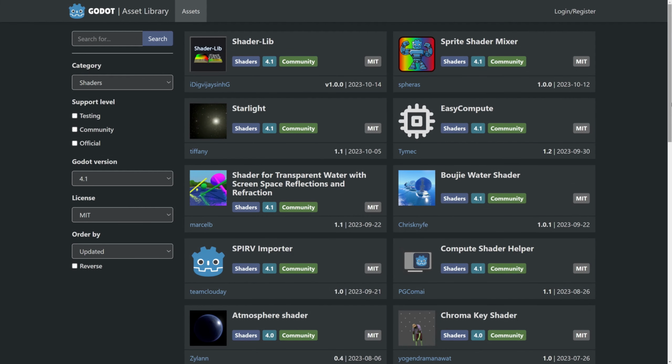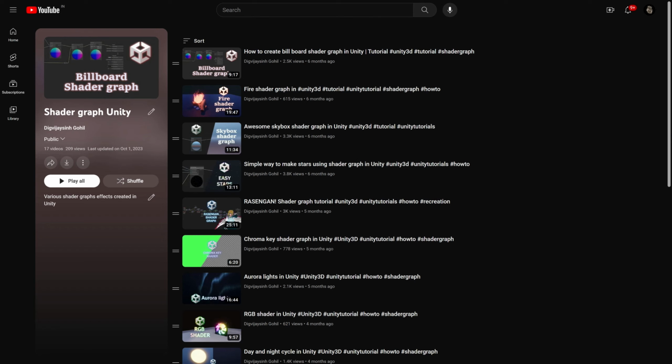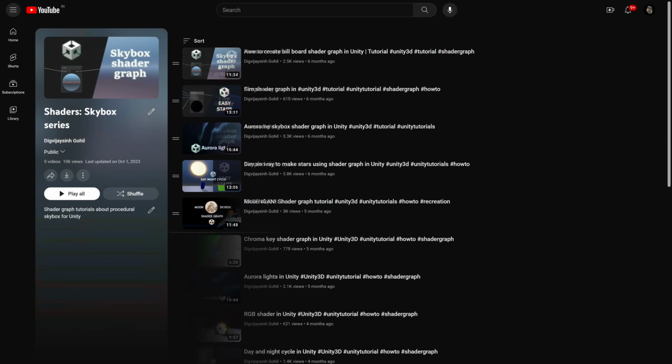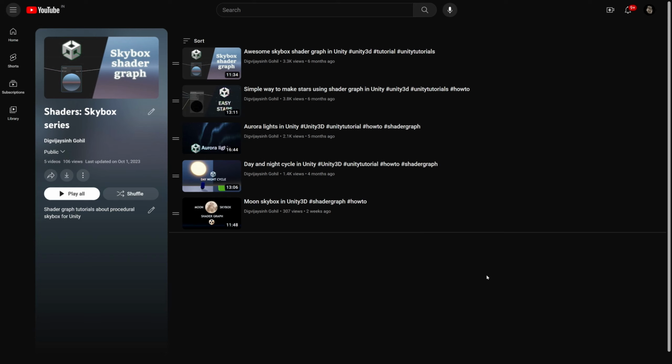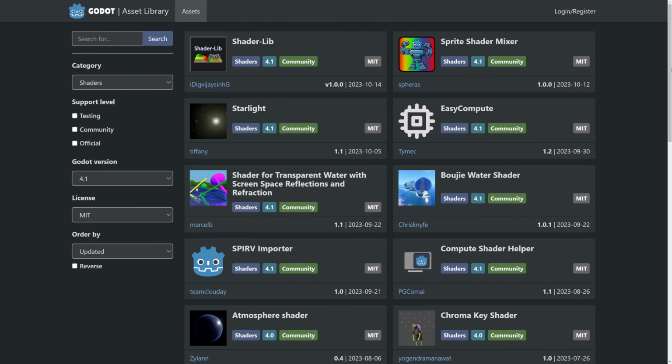And with that, I have provided the tools to replicate my old Unity tutorials in Godot as well. I have some 17 tutorials for shader graph, and I think it will be easier with this add-on to replicate them in Godot. A quick heads up that the Skybox series will be difficult because in Godot there is an extra Sky processor, so you need some tinkering. It won't be a one-to-one replica with the logic. Finally, the add-on has an MIT license, so you can do whatever you want with it, even commercially.